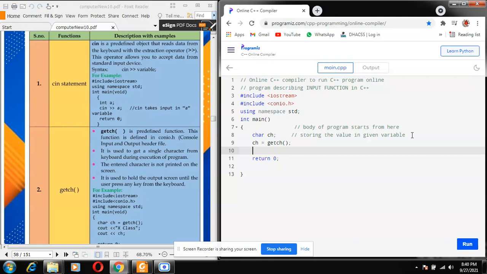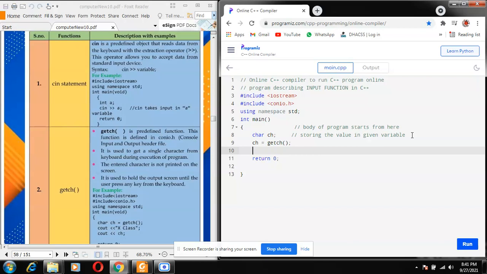When you write int before and use cin, that will only allow you to enter numbers without decimal points. And for getch, it is only a character. Character means anything that is on the keyboard, any alphabet, any number, any symbol; they will act as a character. If you enter any number, you cannot use that number for calculation, because that will be a single character.